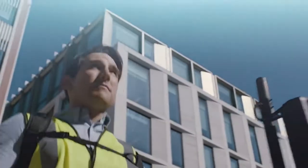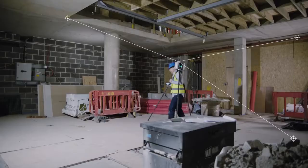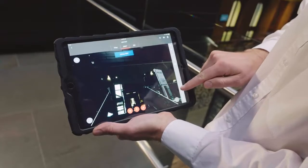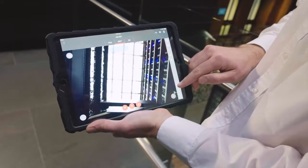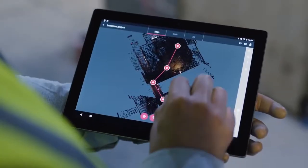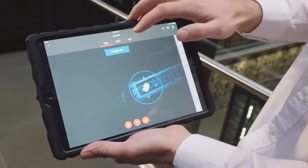That's the truly unique part about using the RTC 360. It was called the seeing machine, and what coins that term is the fact that we're using five video cameras on the device to track the environment while the scanner is moved. When you pick up the scanner and walk to the next station, these video cameras see the world around them, pick up on natural features as reference points, and allow you to always know the position of the scanner. When you go from A to B, you know exactly the relative position between the two point clouds you create, and that solves the main problem in scanning — registration: stitching together two individual point clouds into one consistent model.